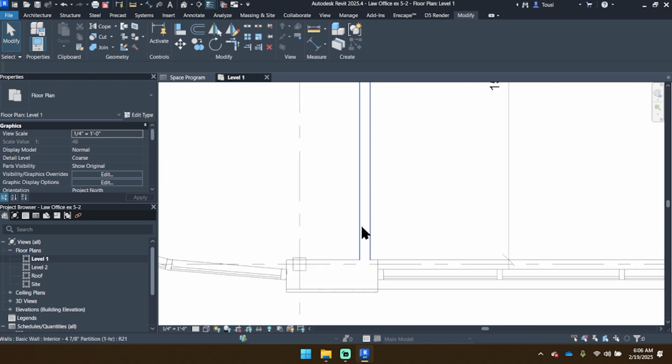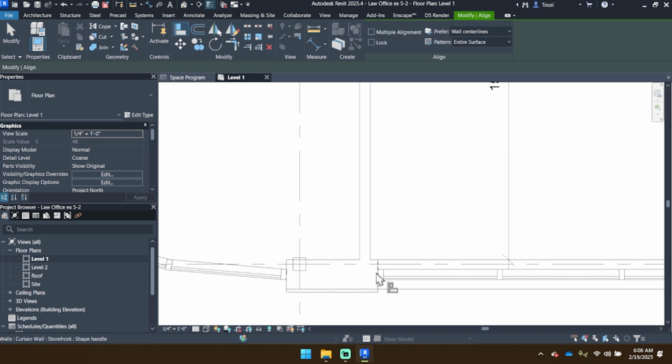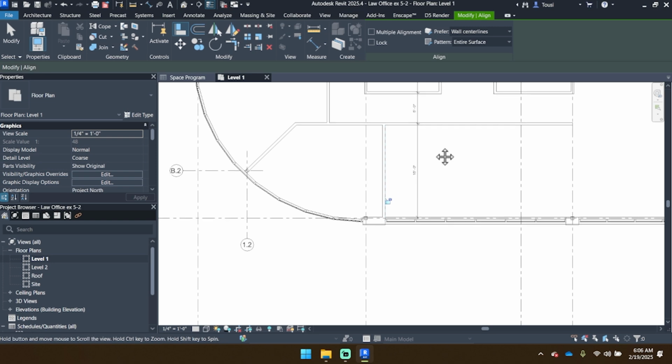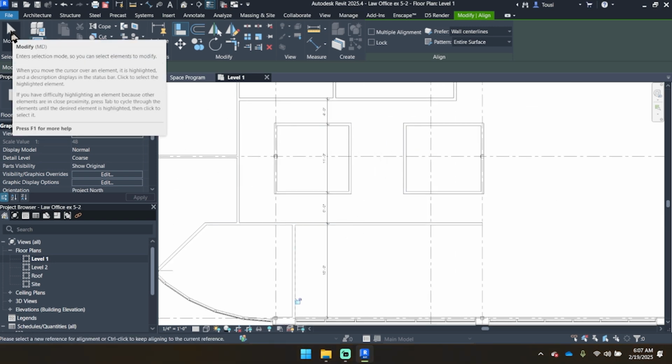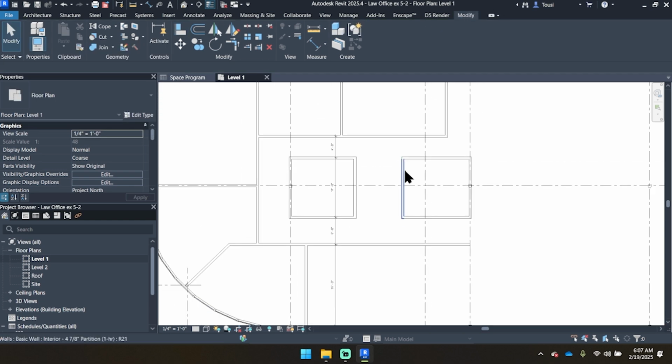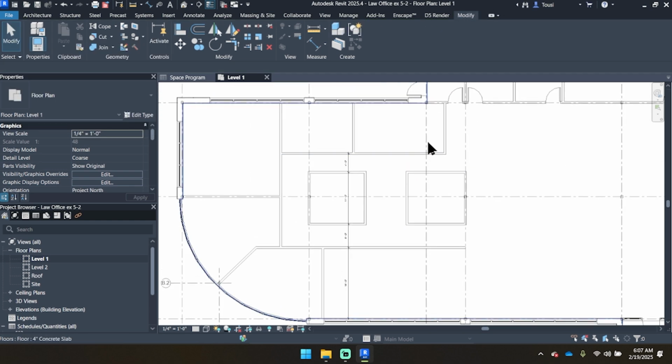Same with down here. This wall is supposed to line up with the edge of the wall, so I'm going to use that Align tool, and I'm going to align from the edge of the wall to the edge of the wall. Now let's get those dimensions in horizontally, or on page 6-29's case, vertically, so that we can adjust the rest of these walls that aren't graphically set.